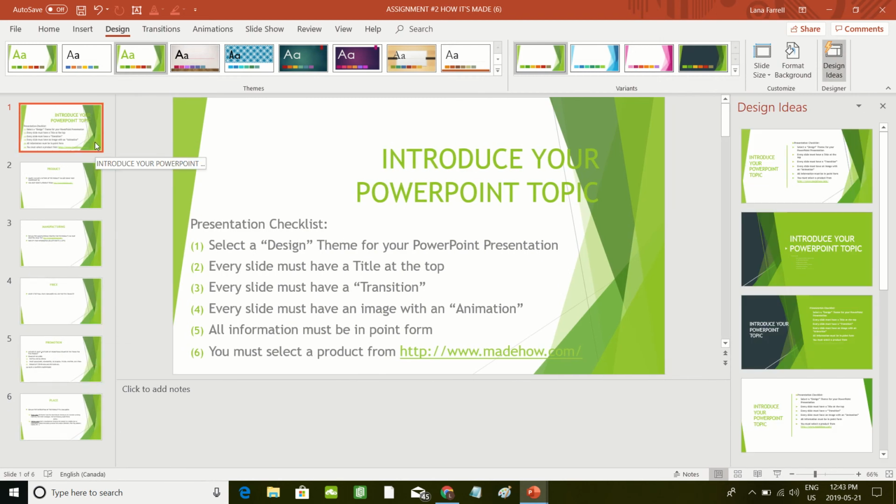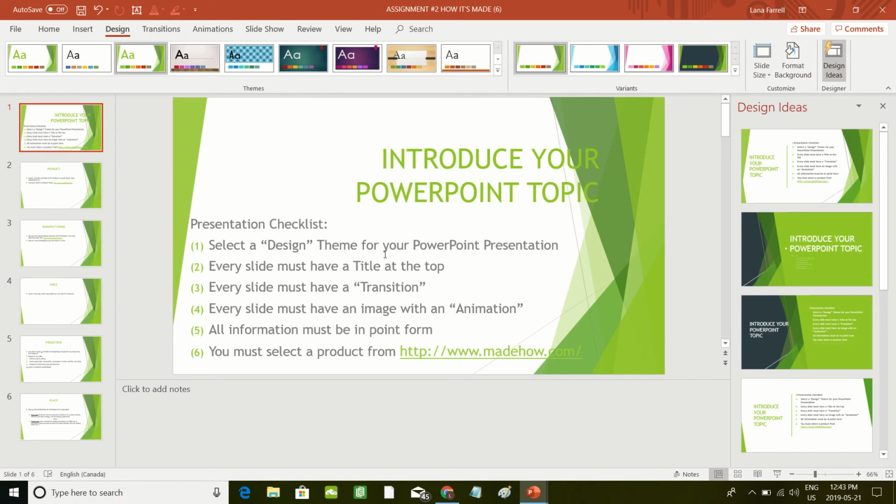on every slide. You want to make sure that you pick a theme that is consistent with the type of product you're doing. So for instance, this theme is green. So let's say I was using or talking about recycled goods or product that is recycled. It fits that theme, environmentally friendly, etc.